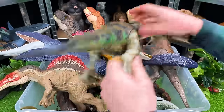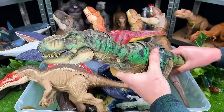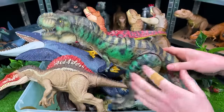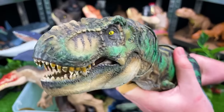Right up front here, we've got a massive Tyrannosaurus Rex with camouflage coloring. That is pretty cool. I think this is one of my favorite T-Rexes that I have, actually, because of how camouflaged and how perfectly it would blend into the jungle. So you wouldn't even know it's sneaking up until it's too late. Watch out!